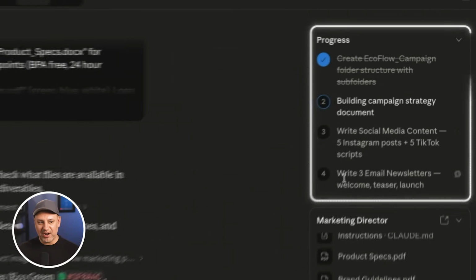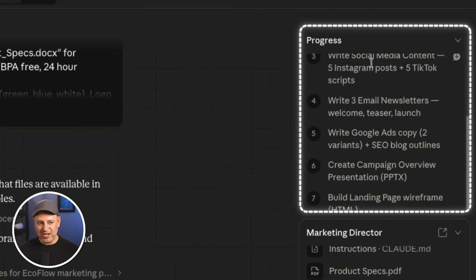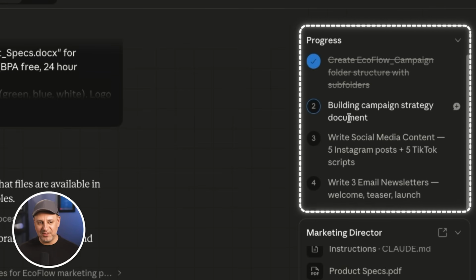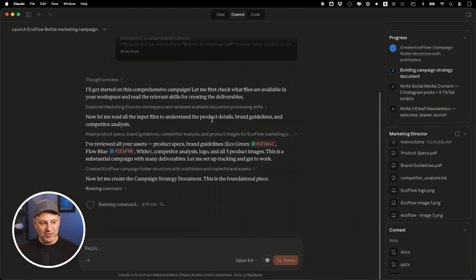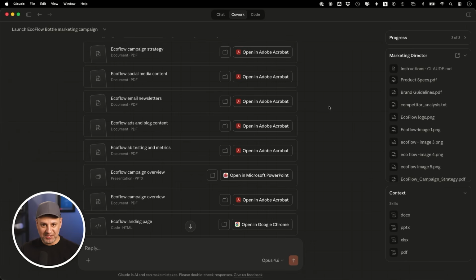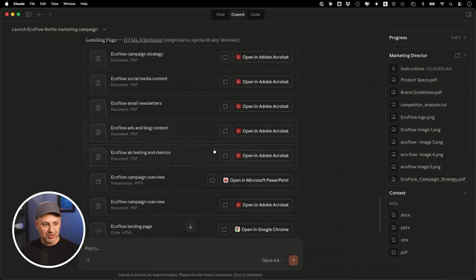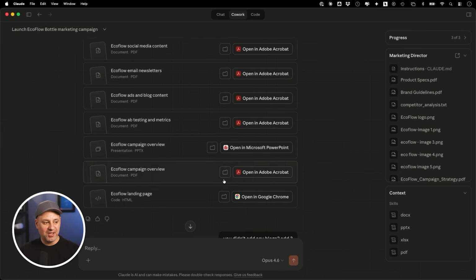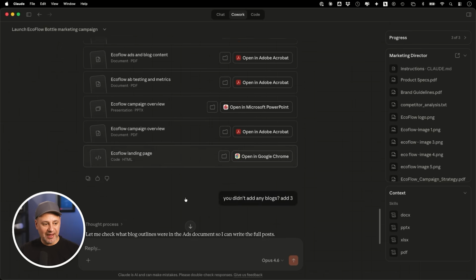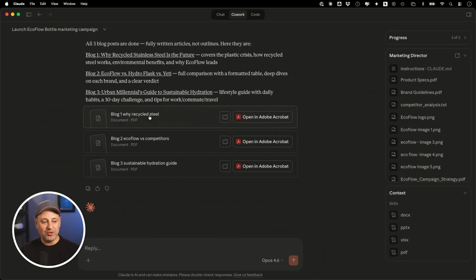And then you'll see the progress on top. It's created a checklist for itself of 7 different things in this case. And as it's going through its work, it's checking things off one by one. So very agentic. This is how agentic AI works. So after about 10 minutes, Claude Cowork created all these different documents for me. So PDFs, PowerPoints, things for websites like landing pages. And then I actually followed up and said, now create different blog posts for me. Let me show you the result here on my desktop.